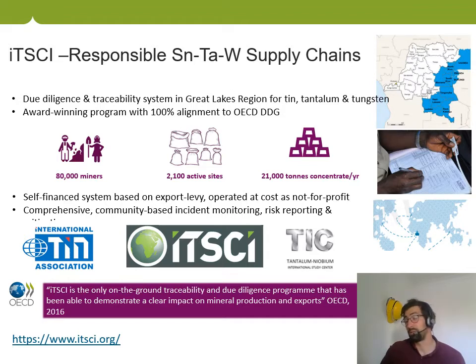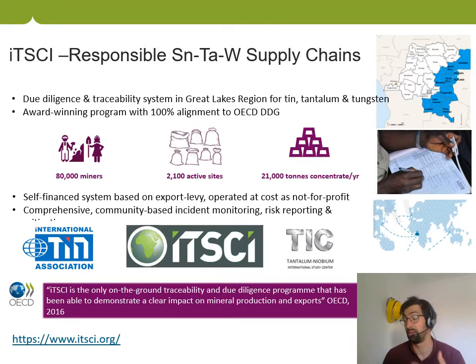And it relies on community members coming and reporting any allegations of tags being duplicated or people charging for tags or mislabeling or any inaccuracies, which are checked and double checked and reported and recorded. And the system is funded by an export levy so that it doesn't require any donor financing, which is a really amazing aspect of it in the development sector, that it's completely self-financing and sustainable.